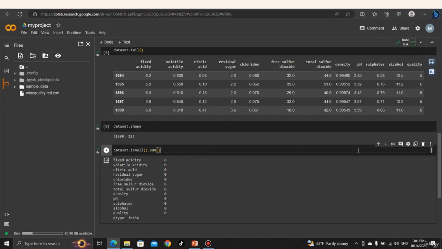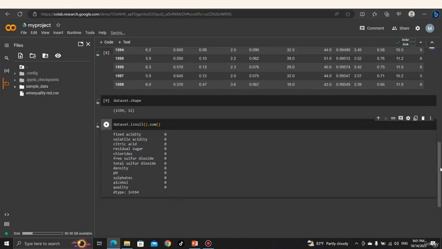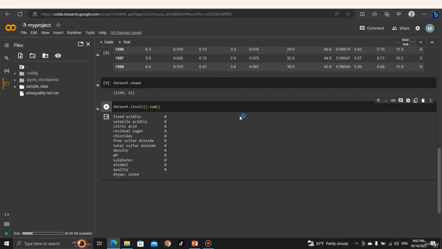We are lucky here actually, because many datasets have a lot of missing values. So what if we have any missing values in one of these rows or columns? We're simply going to deal with them by dropping them. And how we're going to do that, I will teach you now.